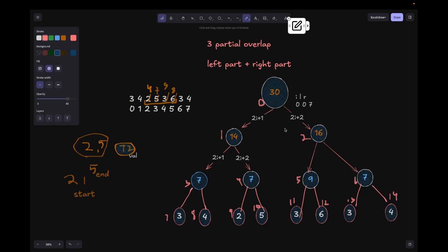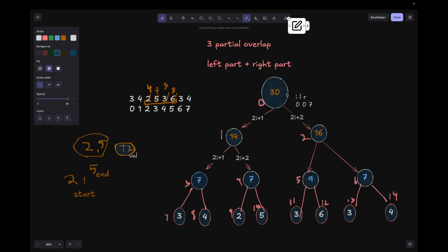So what we have to do is we have to update, propagate a plus 2 change in the range 2 to 5. We have to do a plus 2 in this array. So 2 will become 4, 5 will become 7, 3 will become 5, 6 will become 8.